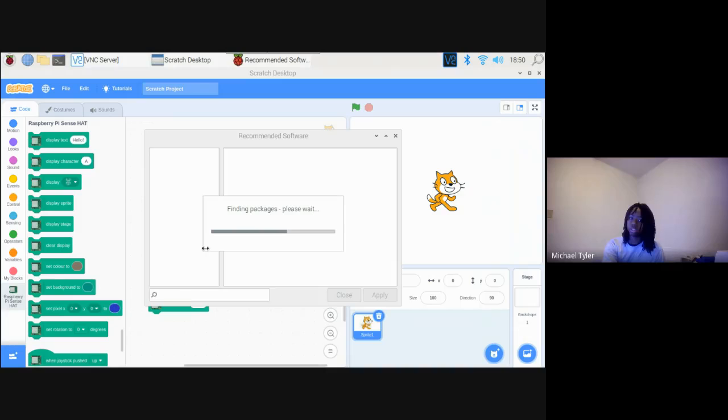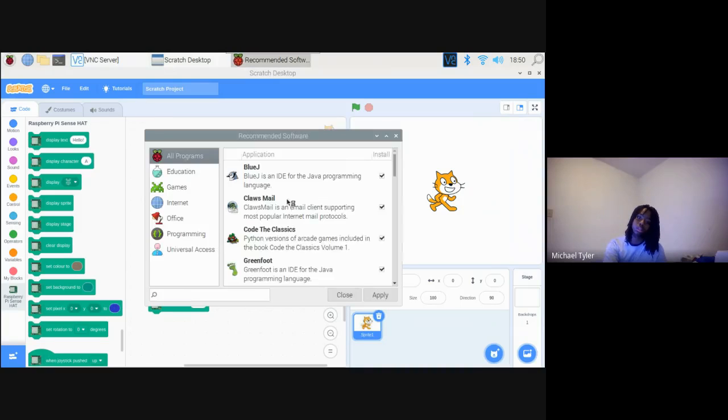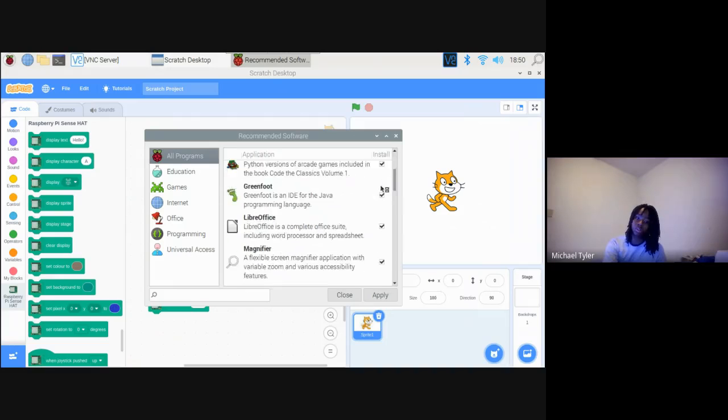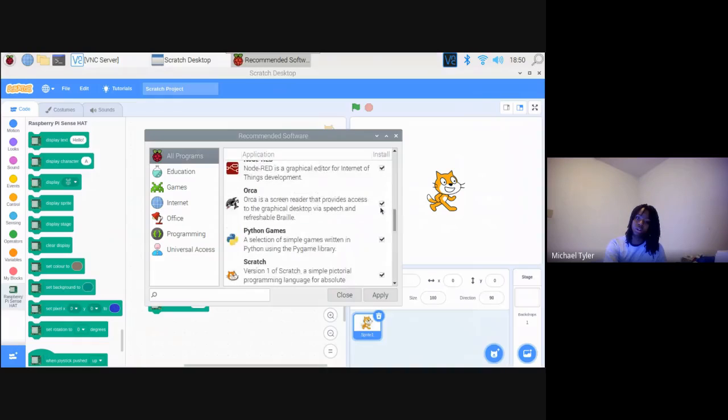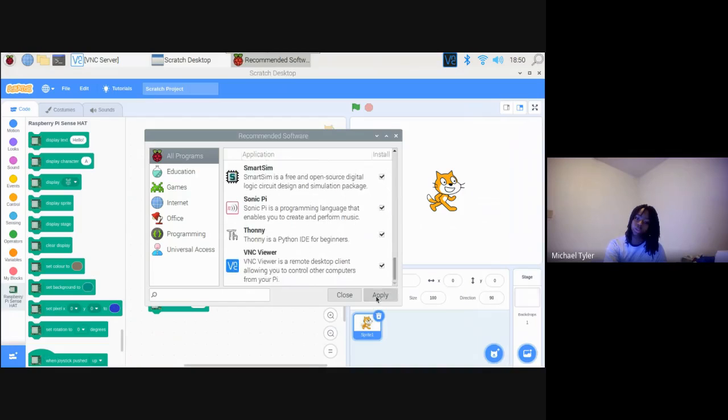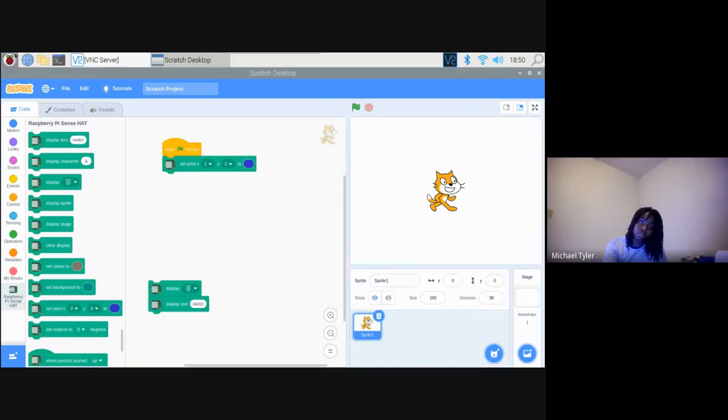It's just a refresh, so you can skip past this part if need be. Check off all of these boxes. Don't click anything else. That means all programs. Click Apply. Then X out.